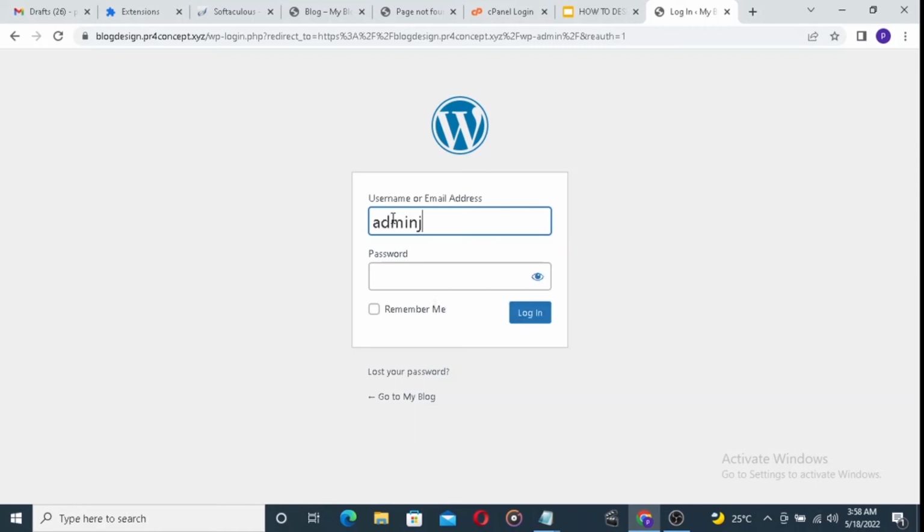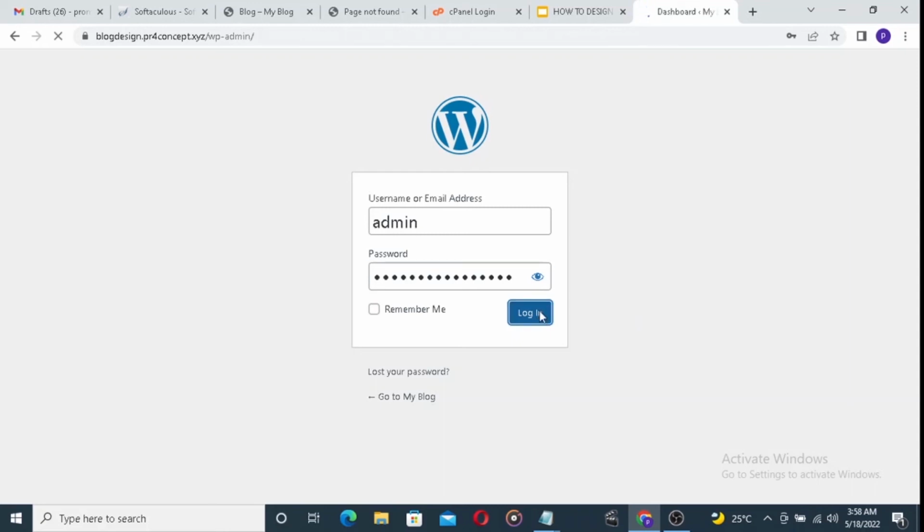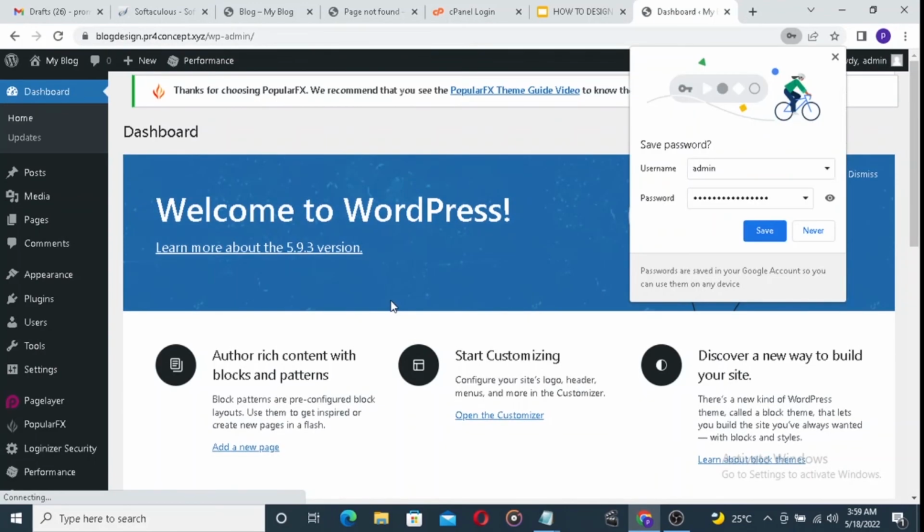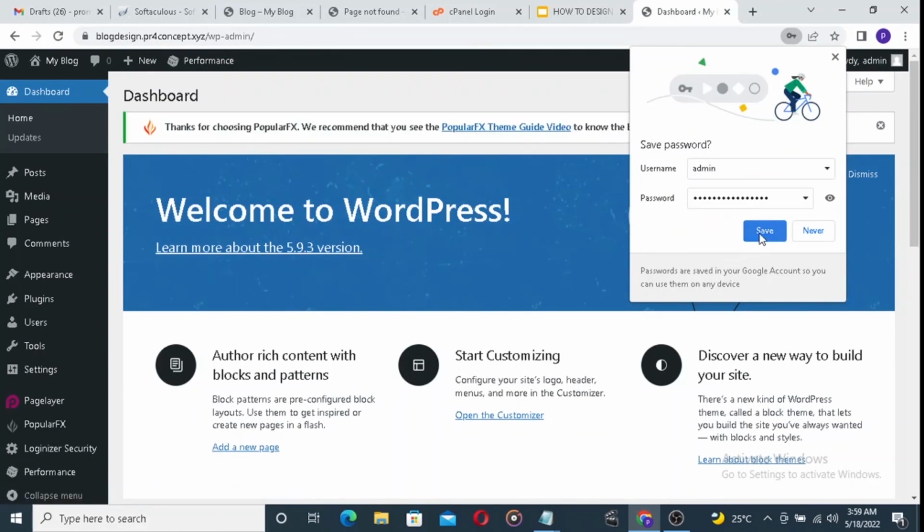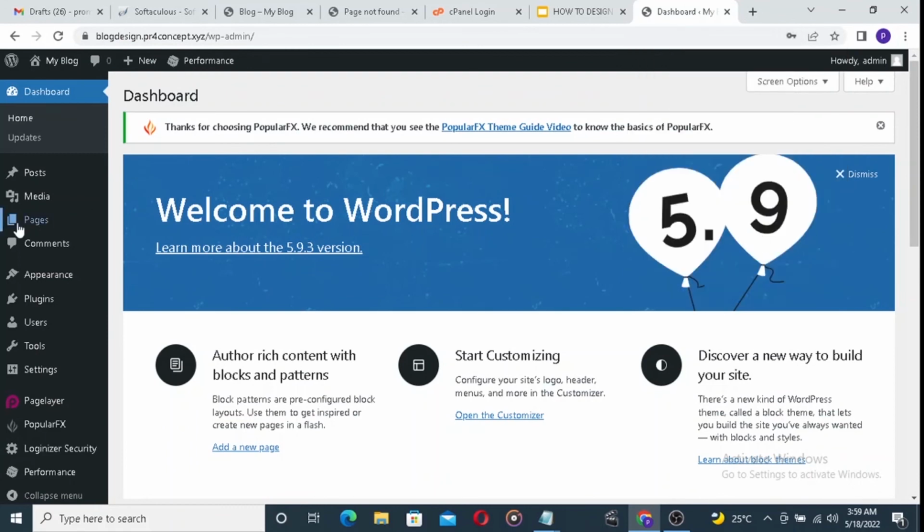Make sure you insert your password, then click on login. So guys, this is how your dashboard is going to be.